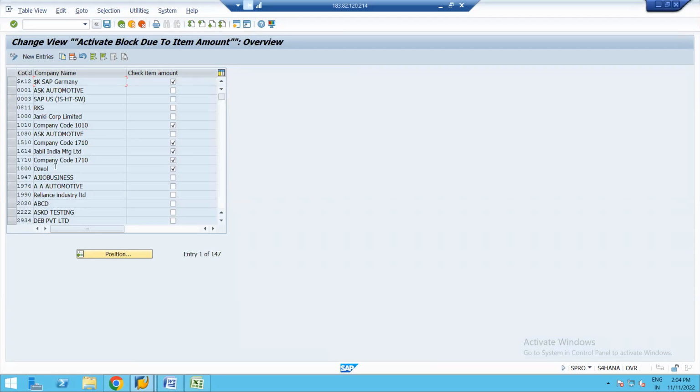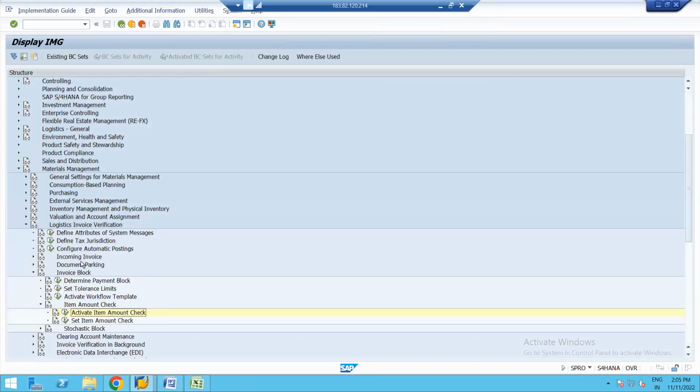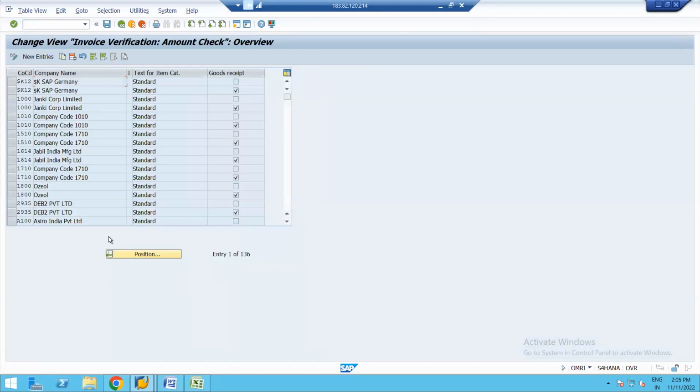So here you can see for 1710 as well, this is activated. This is one of the configurations. Let us go to set item amount check. So 1710. Okay, it is there. It is fine.